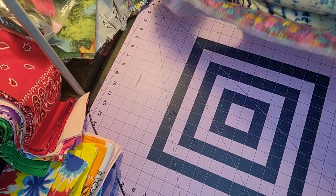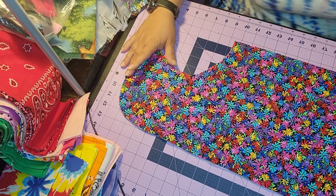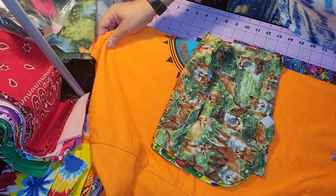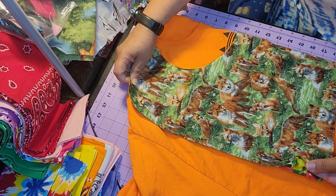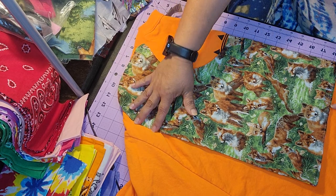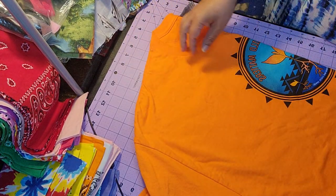For the neck cutout, you can get a plain piece of paper and play with the size and shape you want. Here I have a shirt — an extra-large size — and when somebody puts their bib over it, it's going to land right by their chest area in the front. This gives you an idea. You can take a screenshot, cut out a pattern, do it in a V-shape or any shape you want, because you're the master of your adult bib.